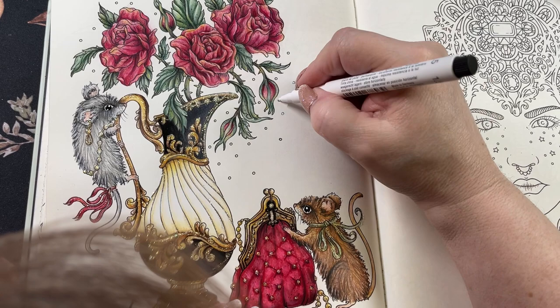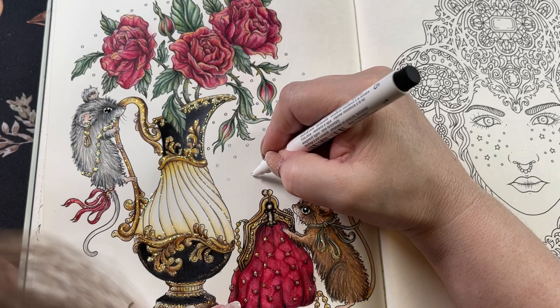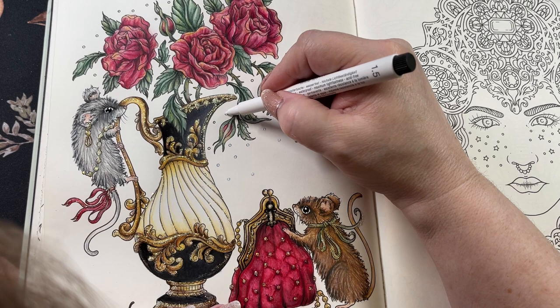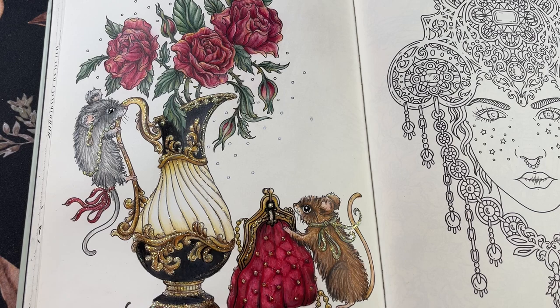So we're going to go around and do those. And then we're going to put the stickles on them to make it sparkle. But like I said, a couple of coats and that will cover that up. So dabbing it's probably a better idea than drawing on it. But once you get those all covered in white, you can use a Posca pen or any other pen you want to do on those.